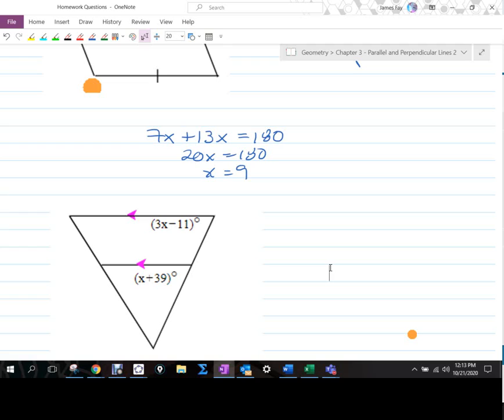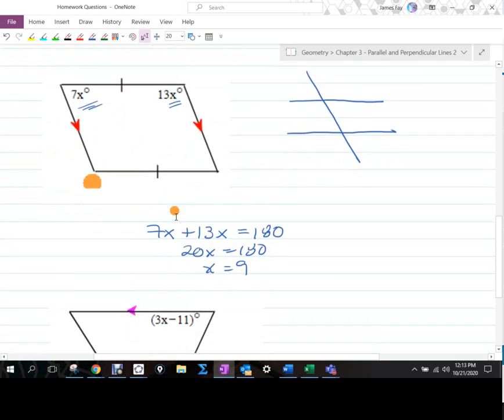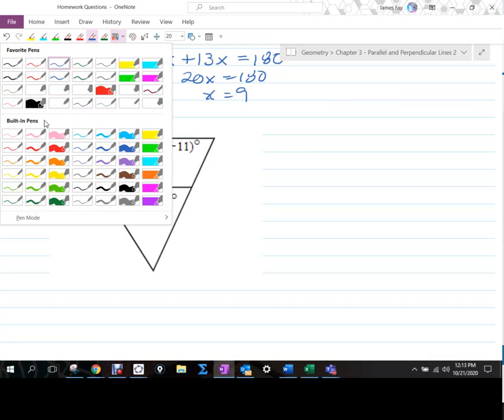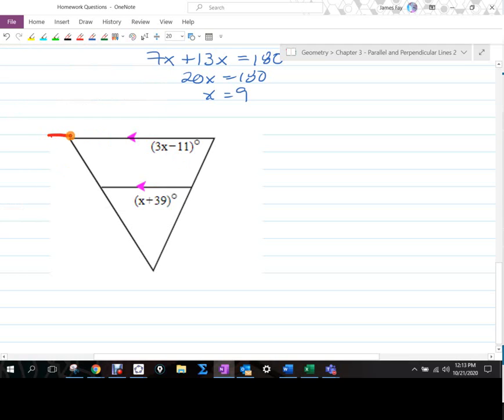Every question is a little bit different, but there should be some kind of overall common undertone to each question. So there are some similarities between this question and this one, but maybe at the onset we don't really 100% recognize them. But the way we approach them could be similar. I see the parallel lines again, so I'm going to highlight those. I'm going to focus on that line and that line.